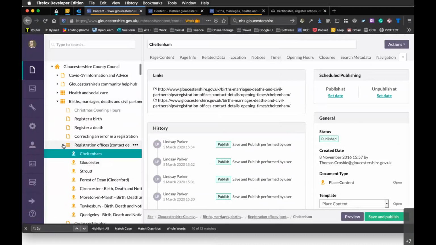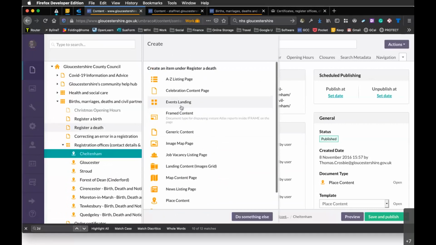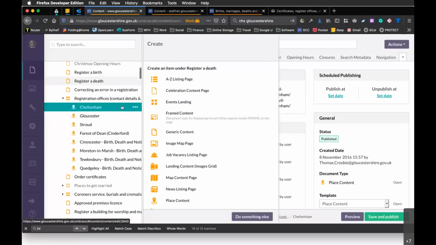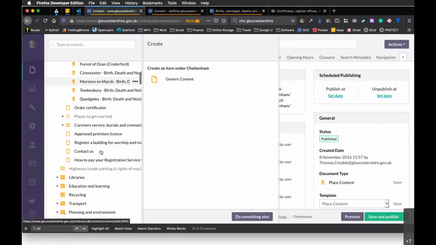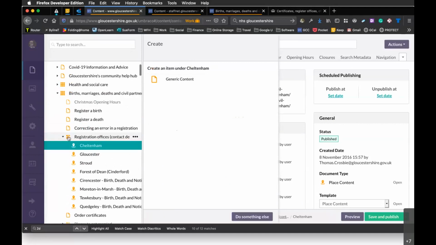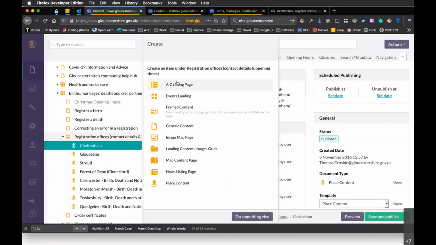And the templates that you can use are controlled by where you're using them. So remember I said click the 3 dots. So when I try and create something under there, the list is relatively long. If I try and create something under here, all I can create is a generic content page. So the system controls what you can create dependent on where you're trying to create it. For example, you see this is a landing level 2. I don't get to put a landing level 2 underneath a landing level 2 because it just doesn't work as part of the system. So these work in tandem.